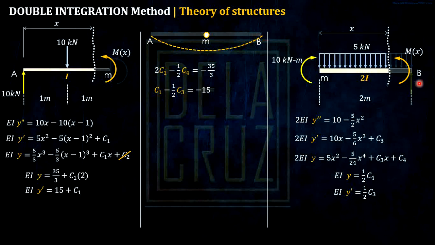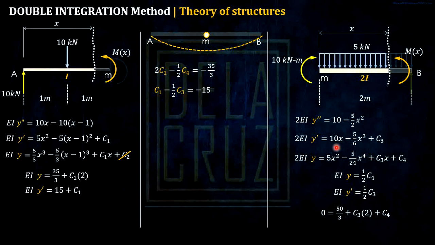So obviously, we will look at the right side na lang because B is located here. Dito sa left side, walang B, point B. So using the deflection formula here, we will take advantage na at the support, 0 yung deflection. When x is 2, using this formula here, the deflection is 0. Walang deflection sa support. So, this will be cancelled out. So, ang matitira dito is this whole thing here, but substitute it as 0.